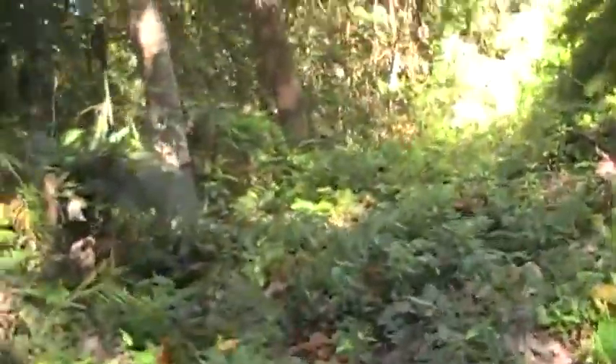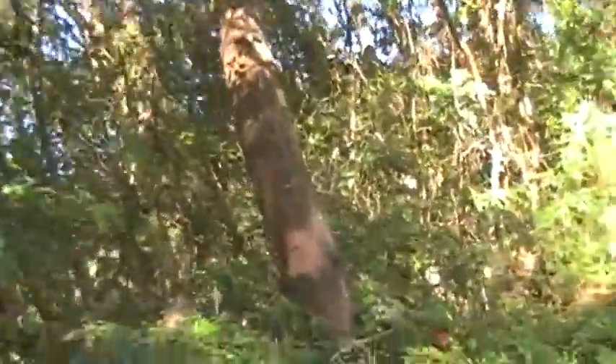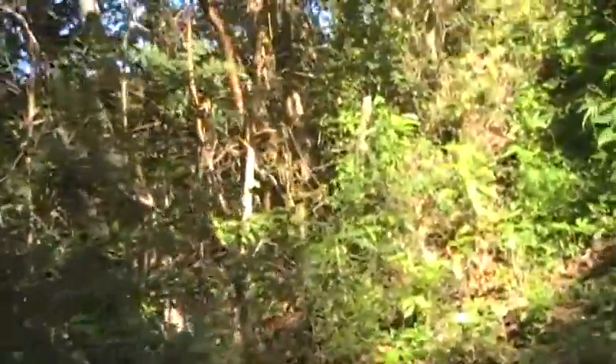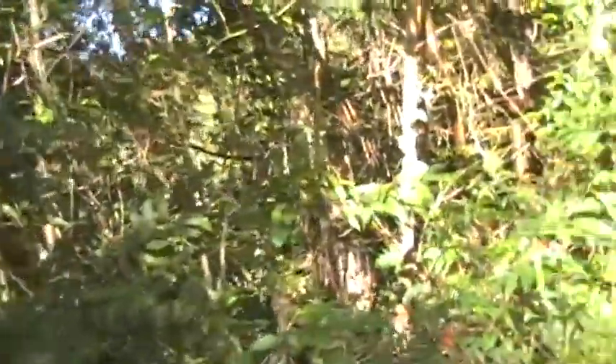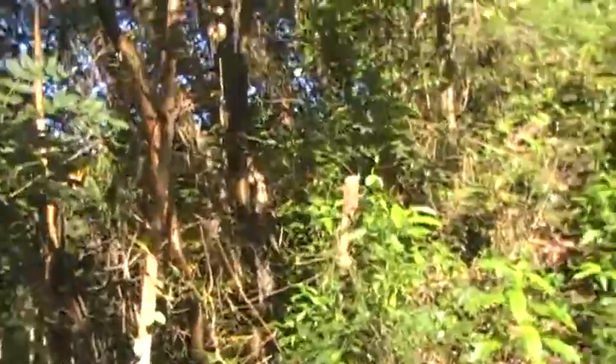I gotta give Louis some of those copias. This piece here is kind of flat. Apparently years ago, when they used to grow a lot of sugar cane in Puerto Rico, a train used to run along here — there were train tracks here. And it goes all the way around the mountain, that little mountain over there.